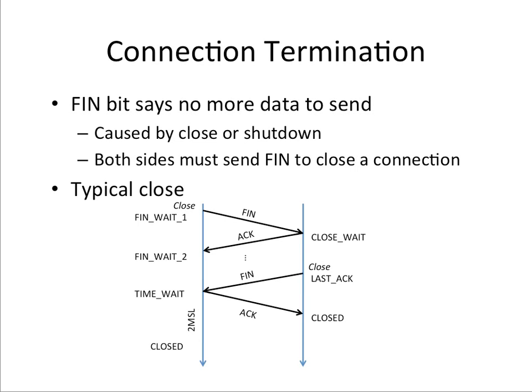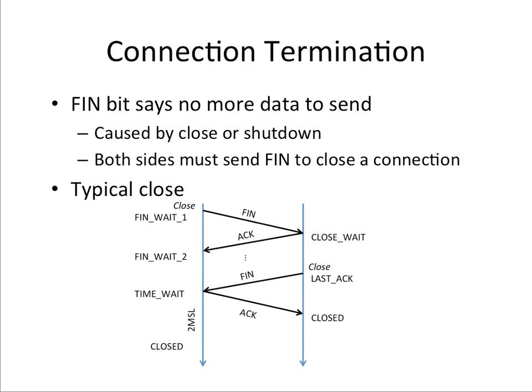So for establishing a connection, only 3. For terminating a connection, 4. Why is that? Because both sides have to close the socket. Yes. And you need to get an acknowledgement that the other side knows that you closed the socket, right? Okay. But what's the consequence of having these two sets of FINs separated in time? It's not simultaneous, is it?